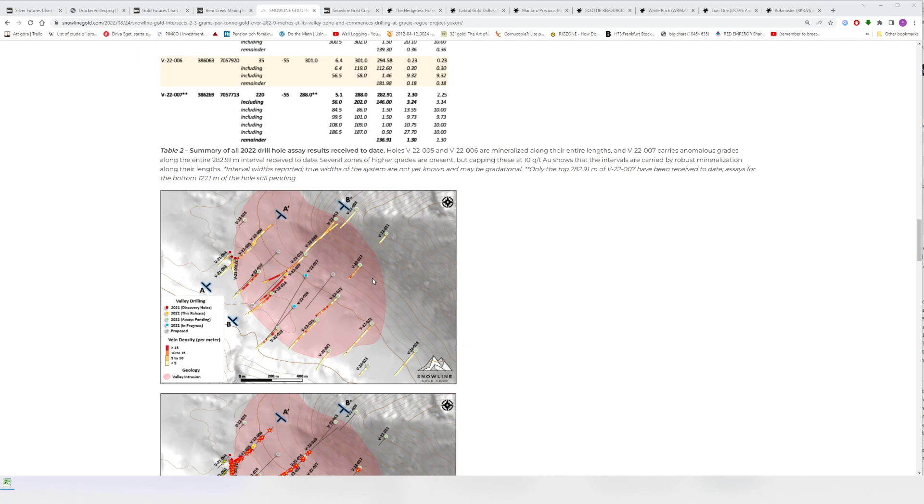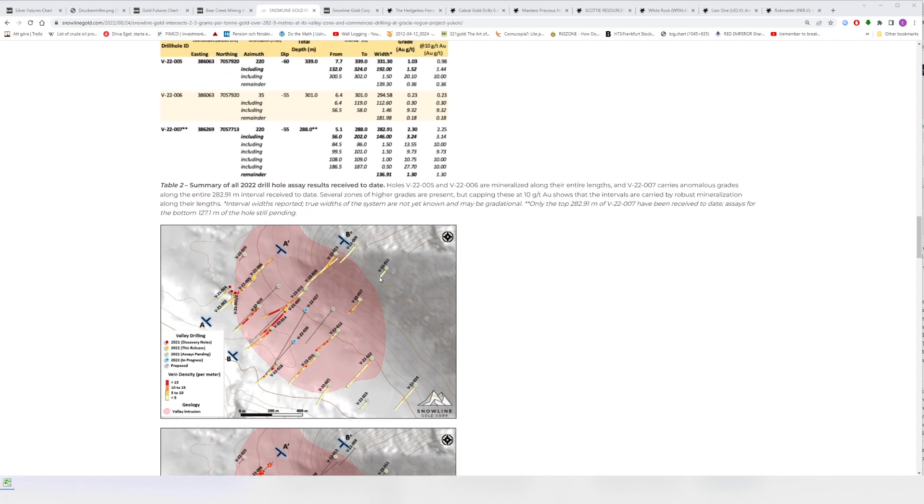I wanted to see the case intact. Given how low the grades are in other mines of this type, this should be an obscene cash cow at these grades. One gram per ton would probably be an immense cash cow because the Eagle mine is making good bank on 0.65. The difference from 0.65 up to one gram per ton — that 0.35 grams per ton — would be pure profits.